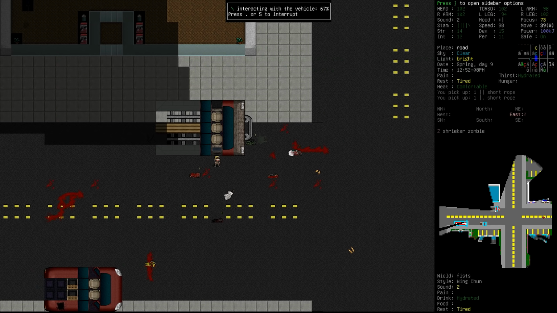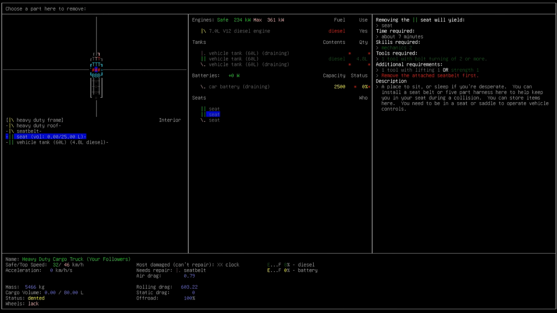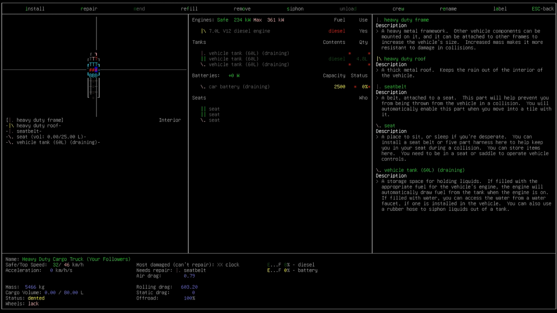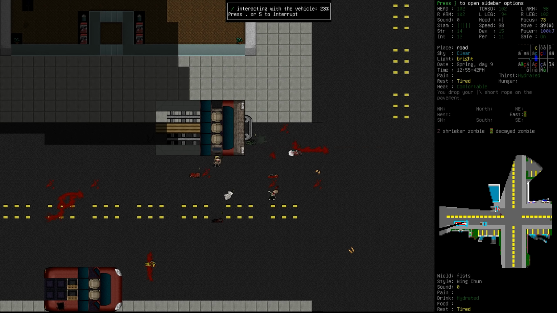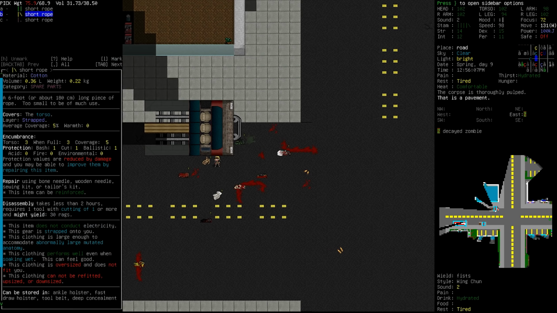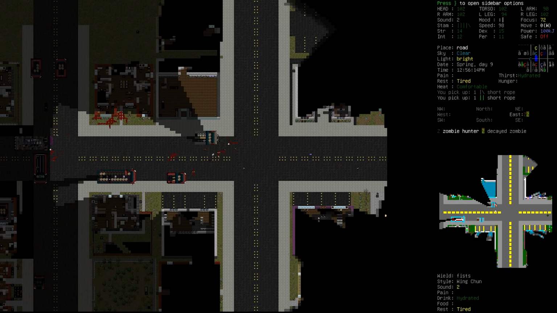Okay. 3 over here, hopefully. Okay. The 5-point harnesses, I think, give us a long rope, which would be really nice. Shrieker spotted. I see. Are you close to me yet? Yes, you are. Let's ignore. Okay, we managed to get it off in time. And you did. There we go. Take those 3. Excellent. How are we looking?